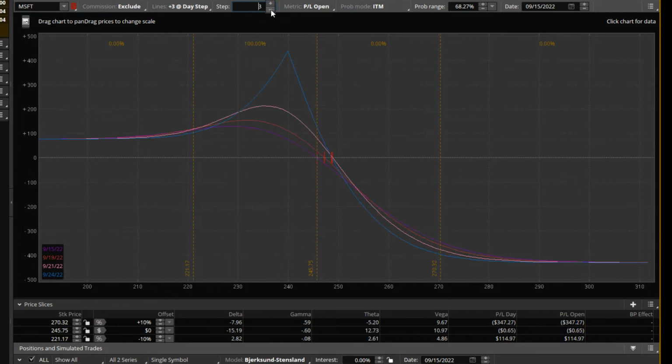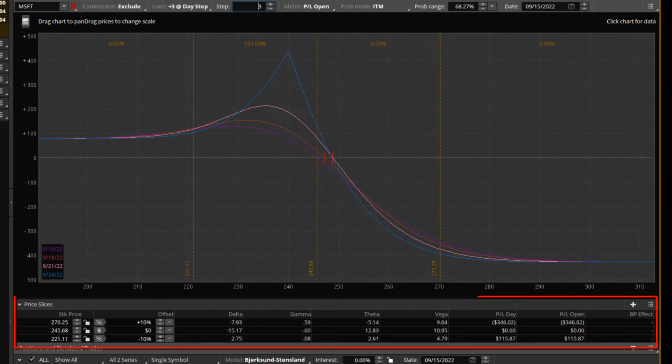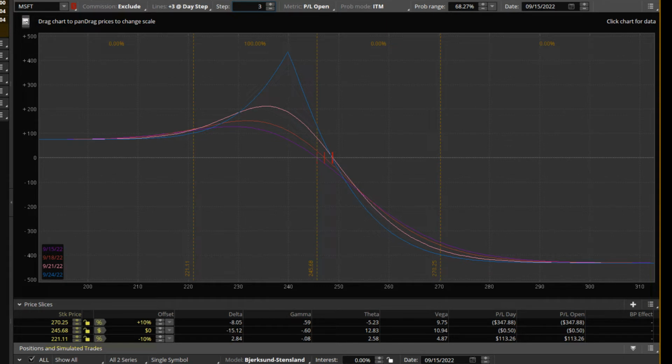So it's just basically creative math of how many day lines do you want to see, 1, 2, 3, or 4, and then how many steps do you want between each line. I have a class on it. You guys can refer to it if you'd like. So I've got it already built, and here it is. Totally easy. Now let's get to the topic. Price slices. Down here on the bottom, it defaults to plus 10%, minus 10% from the current price. They're all unlocked. You can see here.